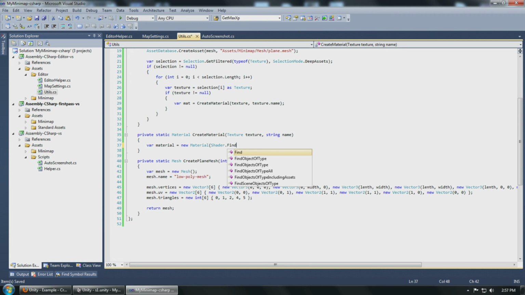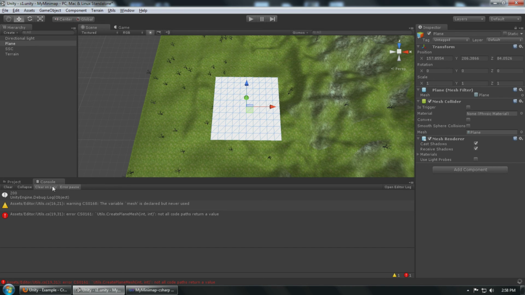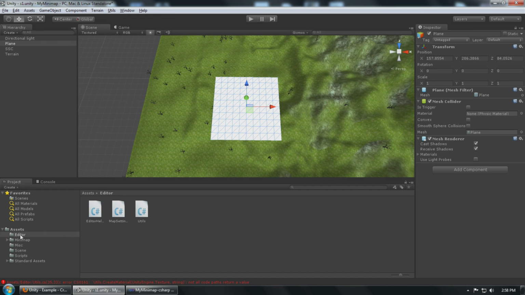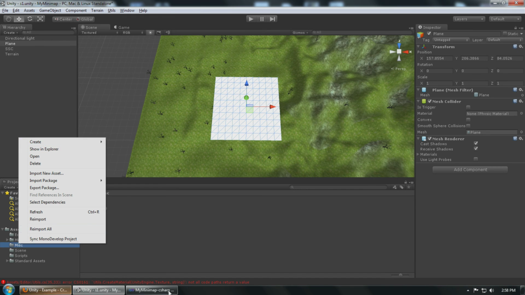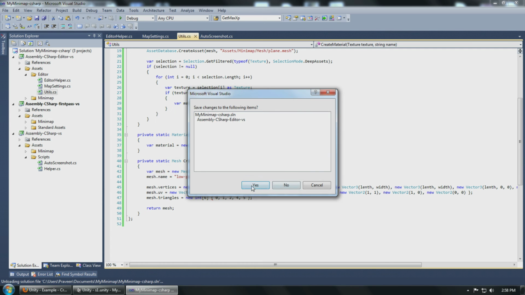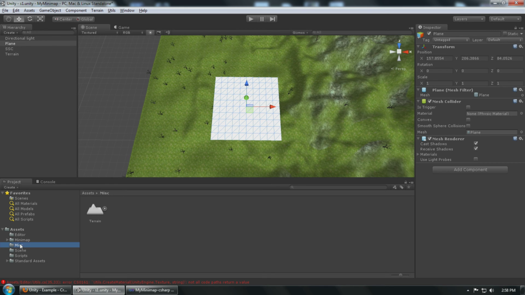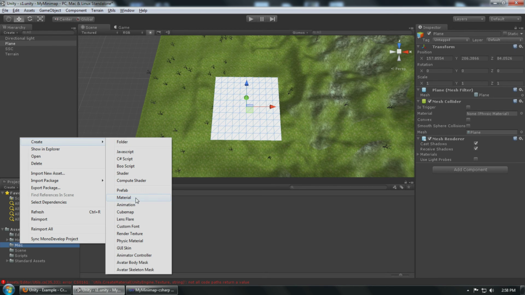So we're going to find an unlit shader. You can use any shader you want, it's up to you. And then we're going to look for texture. That's the shader. If you don't know how to look up what shader you need, just cancel that and create a sample material, whatever material.